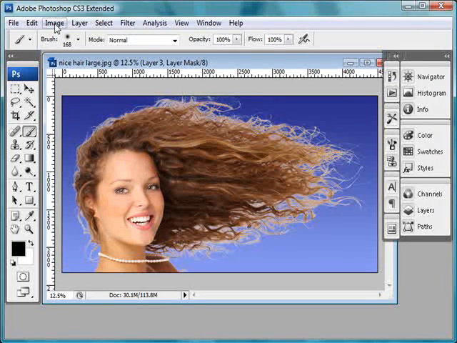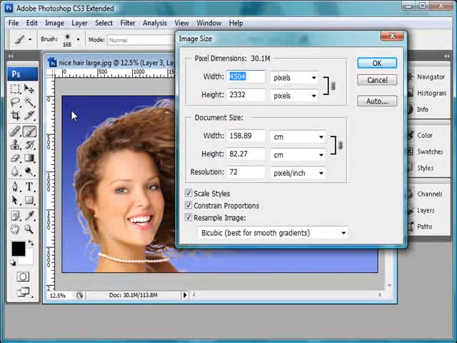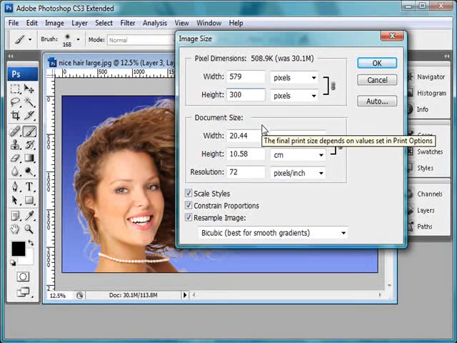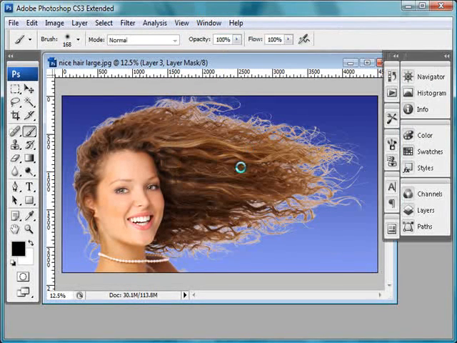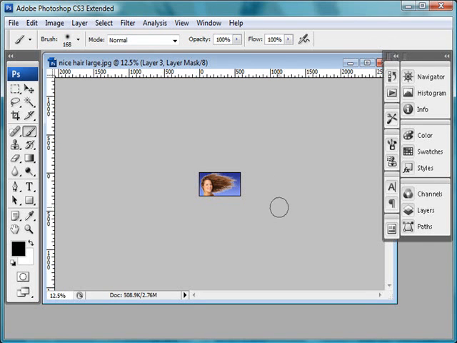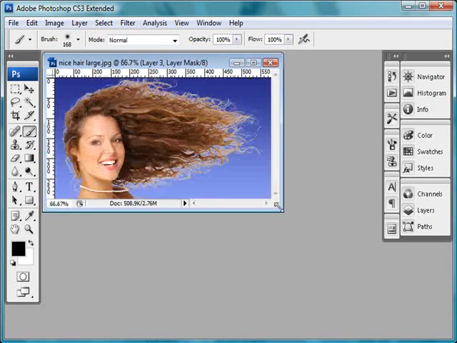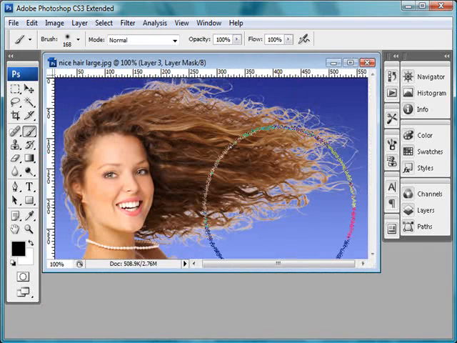All that's required now is to resample our image back down. Now remember, this is a web header. If we have a look at this, we can see it's 4,500 pixels wide. It's too big. 300 high is my web header. I know that, so I resample it to 300. Okay, zoom it back out and have a look. There we go, that's 100%. That's what it's going to look like in my website.